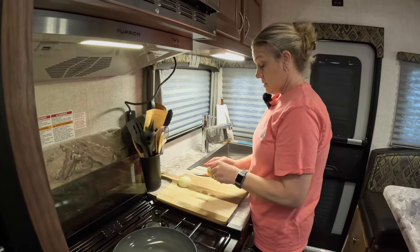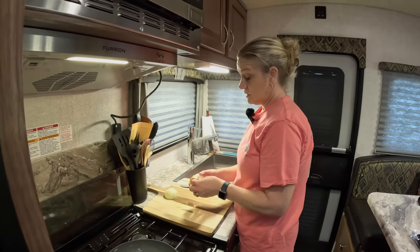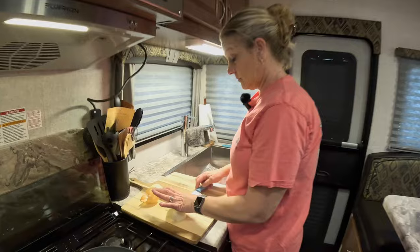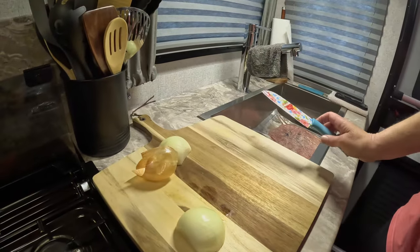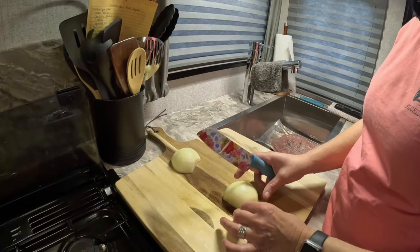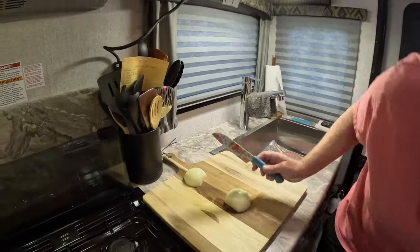Where are we at? We're in Fort McAllister State Park in Georgia. And from what we've seen earlier coming in, it's really pretty. Can't wait to explore it tomorrow. We're gonna go check out the fort. Yeah.